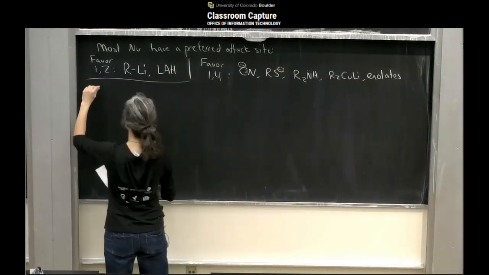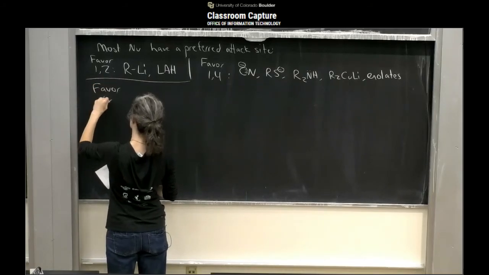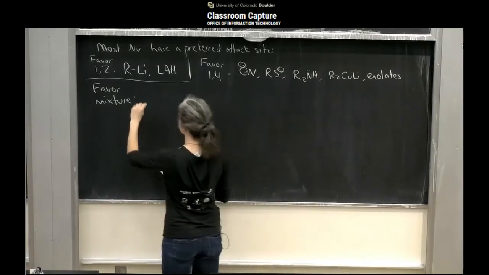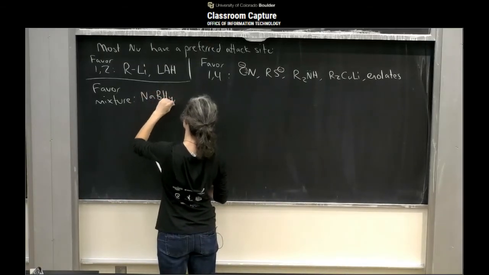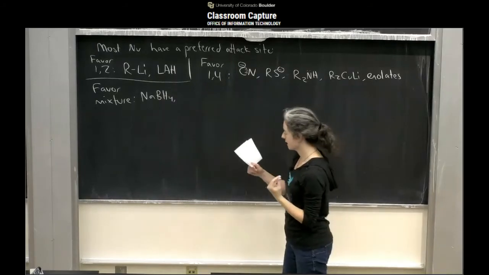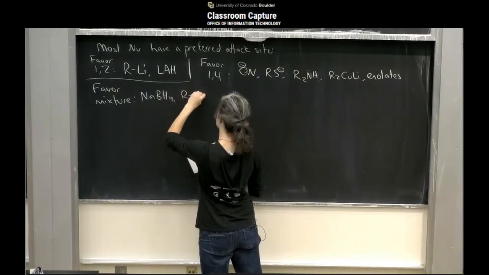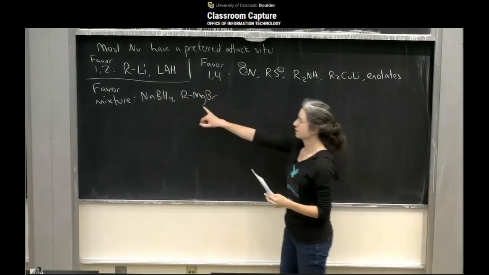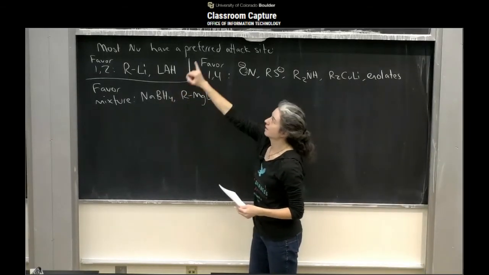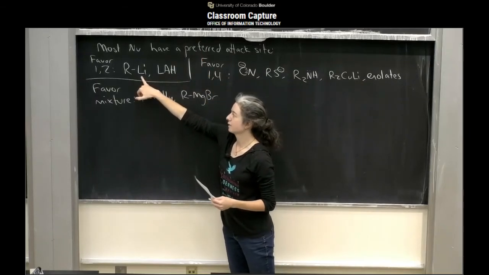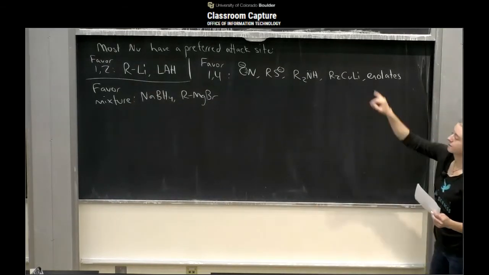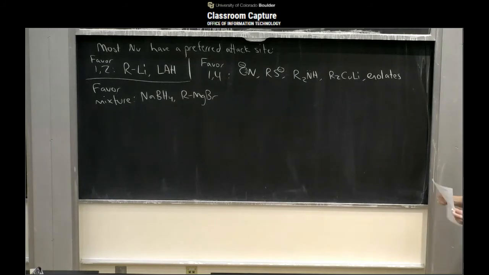Unfortunately, some nucleophiles are just going to give a mixture, and those are kind of the in-between ones. So like sodium borohydride will give a mixture of 1,2 versus 1,4 attack, and so will Grignards. So this is about the only difference that we're going to see between Grignards and organolithiums. If you've got a conjugated carbonyl and you want to attack at one location only, and it's 1,2 that you're after, then use the lithium. And if you want 1,4, use the cuprate. Don't use Grignards on these things. Okay.